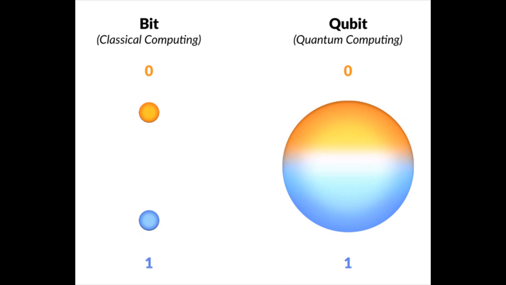Doing some math, we can deduce that a qubit is twice as efficient as a bit. 2 qubits are 4 times as efficient as 2 bits. 3 qubits are 8 times as efficient as 3 bits. Numbers start to get huge using these powers of 2. 10 qubits are 1024 times as efficient as 10 bits, for example, and so on.